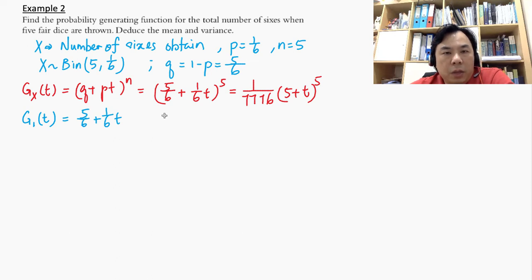It's either you get no 6 or you get a 6 in this case, right? Therefore, we are talking about the total number of sixes. There are five fair dice here, so we are actually adding up all the independent fair dice results. So it's 1, 2, 3, 4, 5 here, which is exactly the same as G(t), because they are all independent.